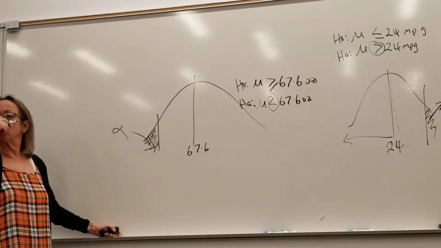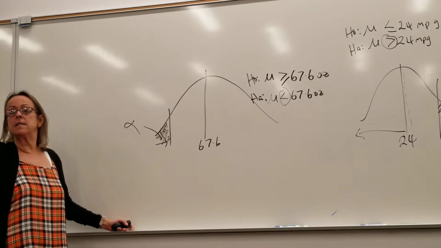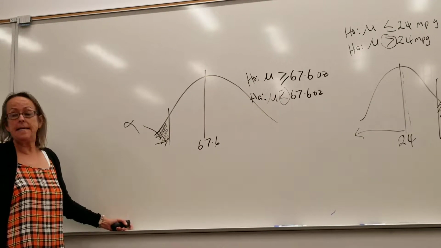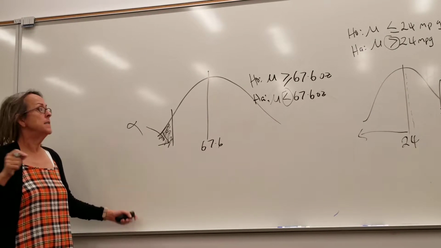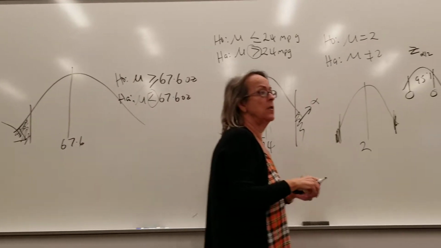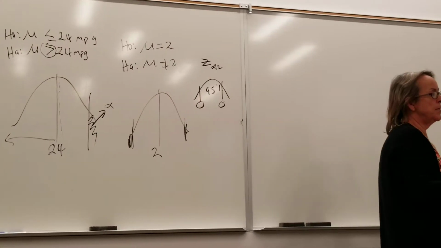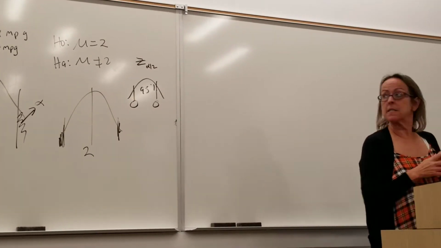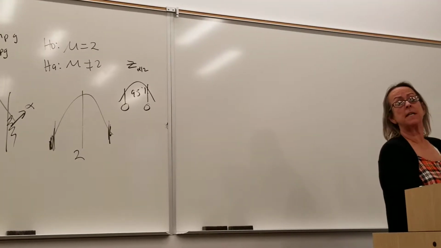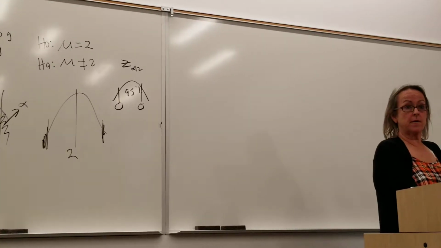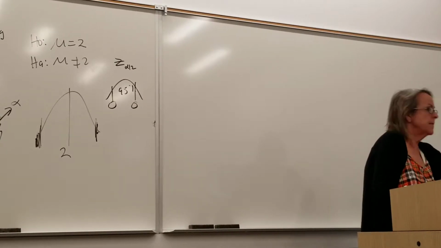So as I said, when you read the question, you're looking for those clues, words like increased, decreased, at least, more than. Those are key words that you're going to be looking for to help you with writing your null and alternative hypothesis. Okay? All right, so I'm going to pull up the book, and we're going to just practice writing the null hypothesis, which is actually the first 3 steps of the 7-step process.